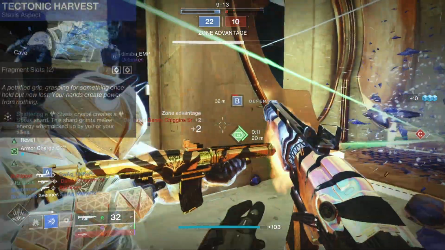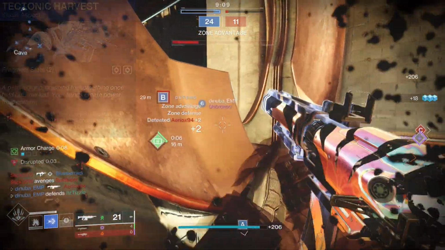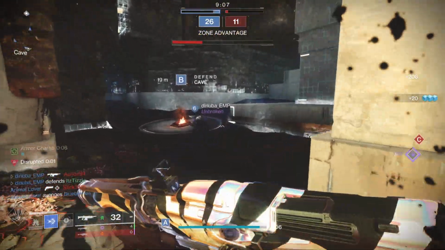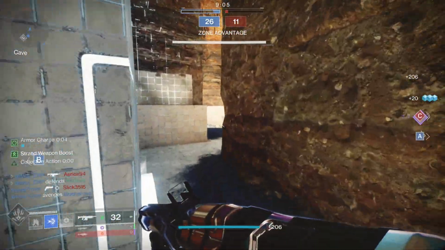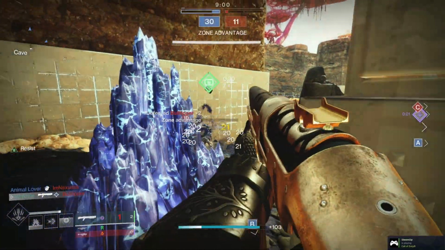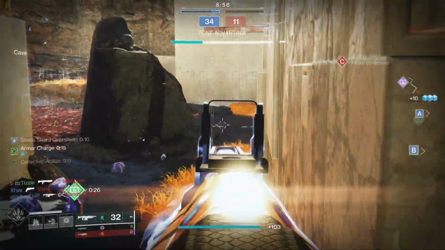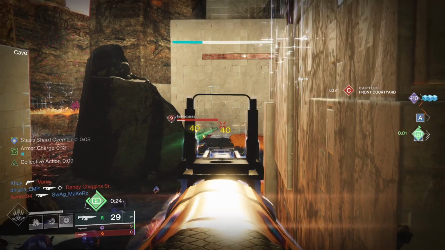Then we have Tectonic Harvest, where shattering a stasis crystal creates a stasis shard. This shard grants melee energy when picked up by you or your allies, so this will help us to get our melee back and feed into our gameplay loop. And what is this gameplay loop? Well, basically we throw down either a barricade, Glacier Grenade, or Howl melee to create crystals. And then we break the crystals to buff our weapons.